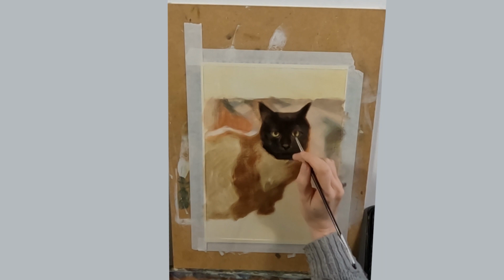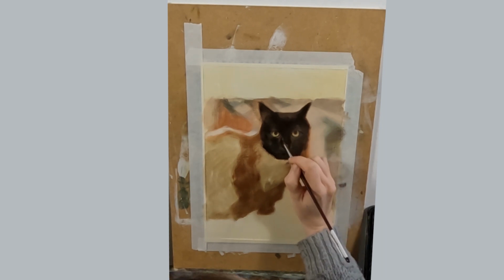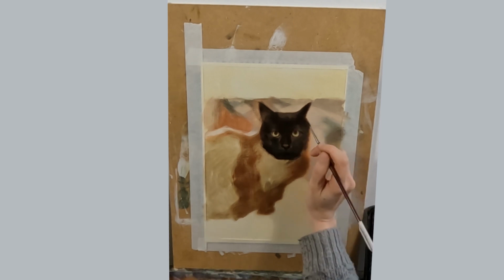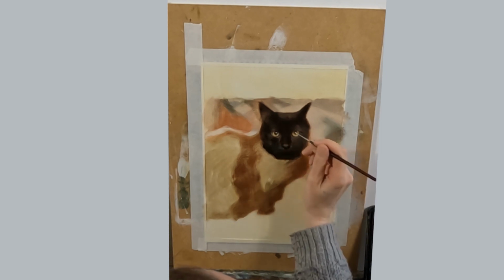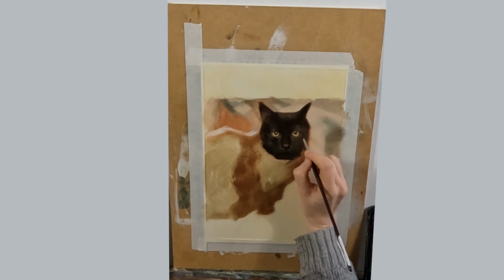This is then coupled with my area where my painting is the tightest, which again helps focus the viewer's attention on my cat's face. Everything else in the painting should really just be there to support this area, not to detract. You'll soon see how quickly I paint the body and how little detail I add to my brushwork.